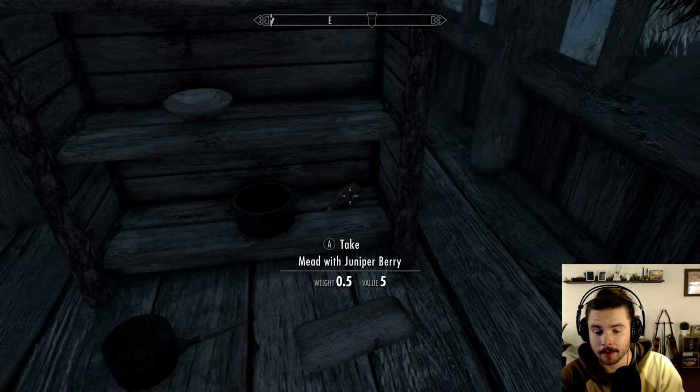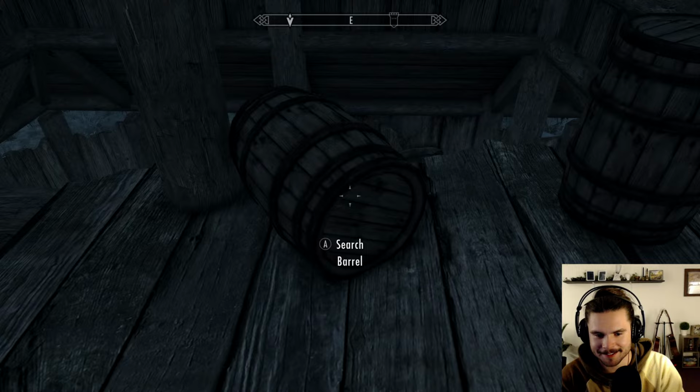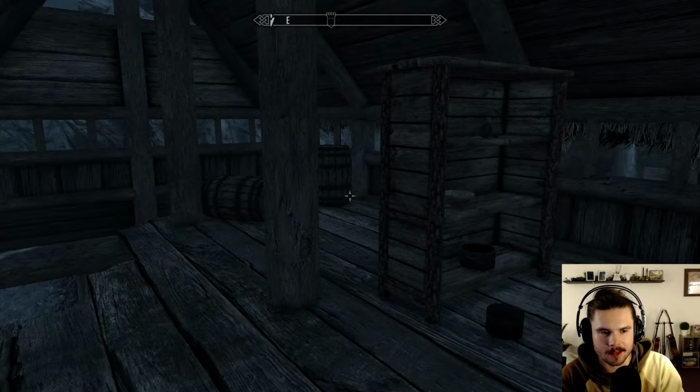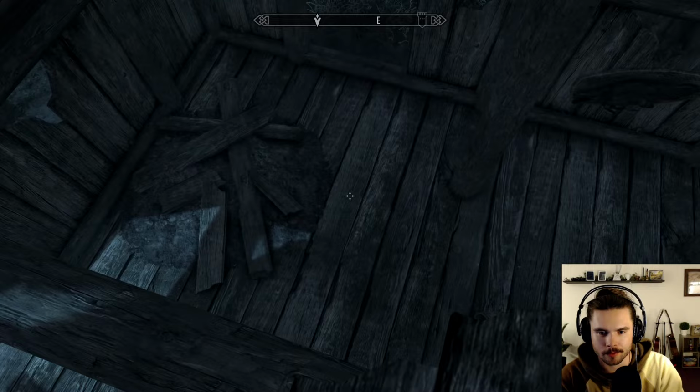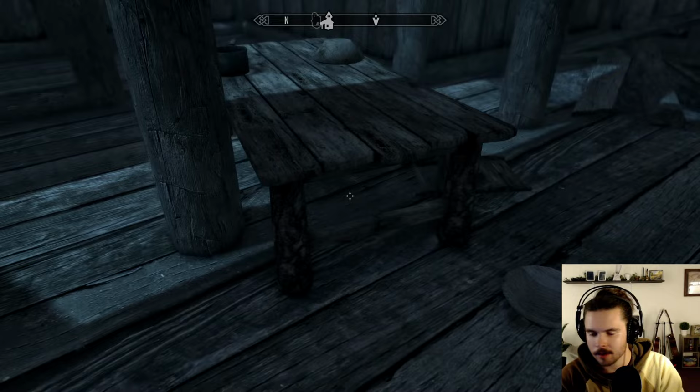But, again, my Velod's Mead video is, if you're curious about what it tastes like, you can check that out. It's tasty, and it has mellowed out really nicely over the course of roughly 10 months. Okay, cool. We, for the most part, have gone through Helgen, and we're good to go.